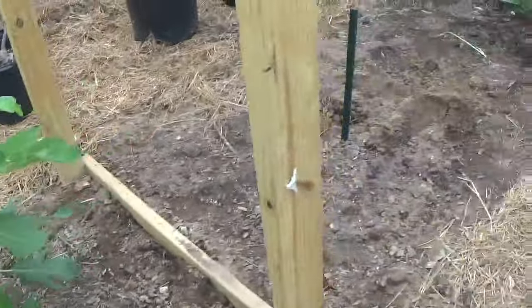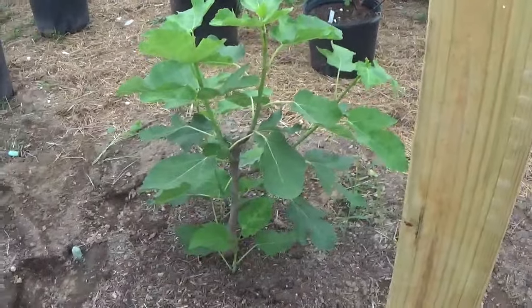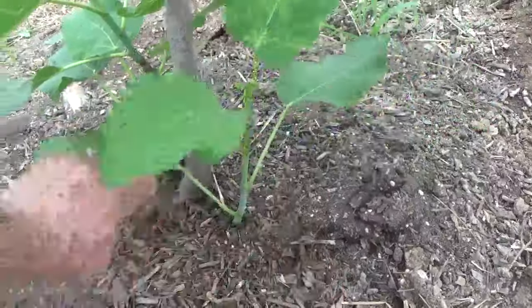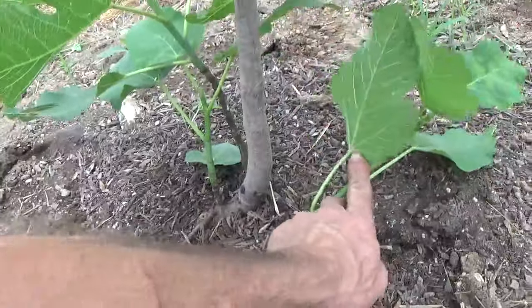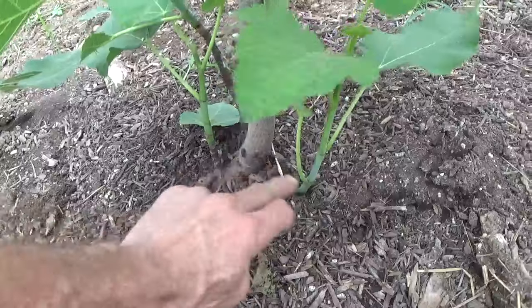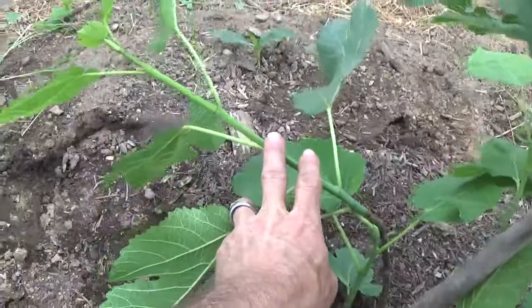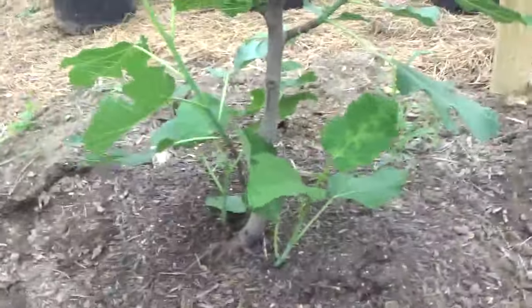And that'll be another video. And then after I do that, I'll prune some of that back. We're gonna let this grow a little bit and see what it does. Might be better off take this other one, shoot here and just bring it this way. Bring this one and this one this way. And then at the end of the season, you'll have a new tree and you can rejuvenate prune this, and you got cuttings, lots of cuttings. And this new wood will fruit the second year. You'll still have your apical buds. That's probably the best way to do that.